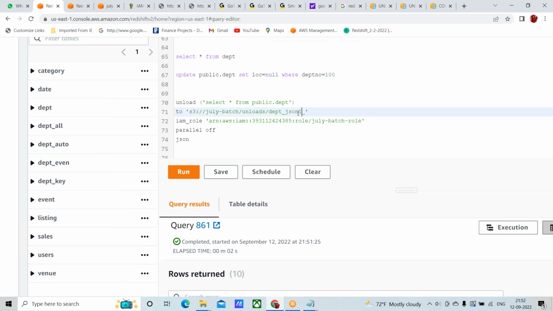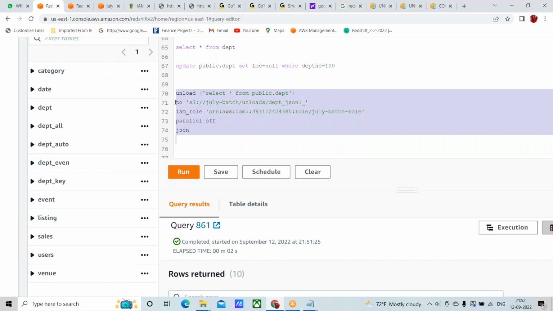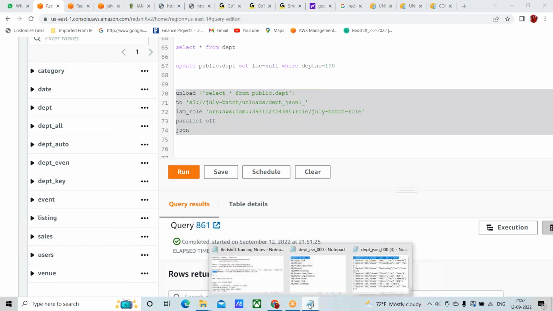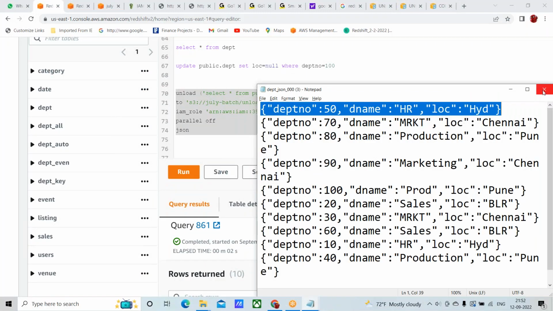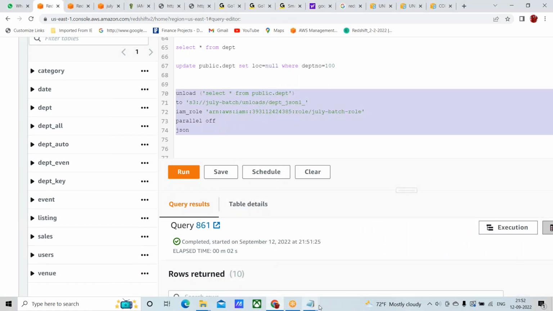Yes, sir. Yeah, so I mentioned the name JSON1. Okay, I think it will not show any value. It will also be blank there. I think it will only put some empty double quotes. Empty double quotes will be there, that's all. Nothing else. So let's see how it will be.